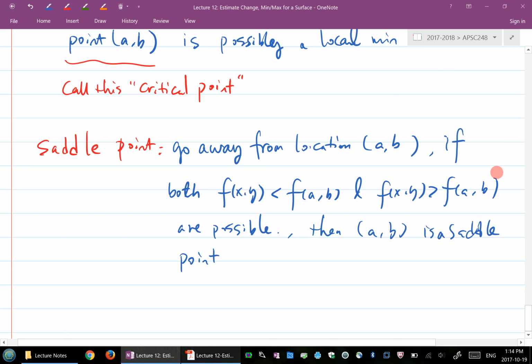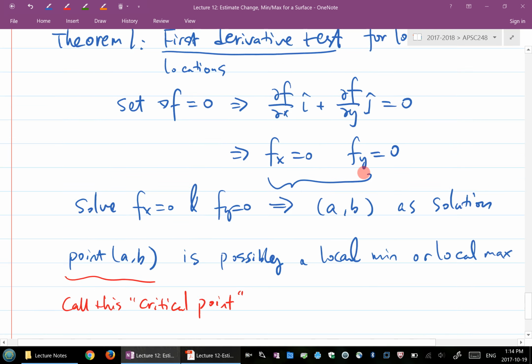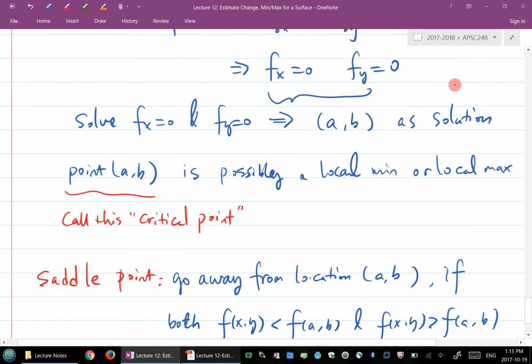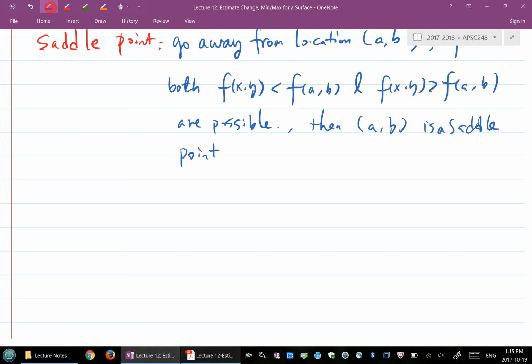And we also wanted to find out this stationary point. Good. So here's the first derivative test. The first derivative test only gives us the possible location for the local min and local max. It's not going to give us the exact information whether it's a min or a max. So that's why we need the second theorem to work with the first theorem. The second one is what we call the second derivative test.